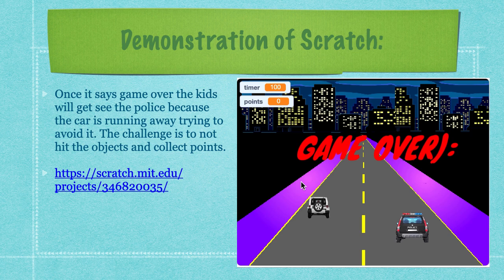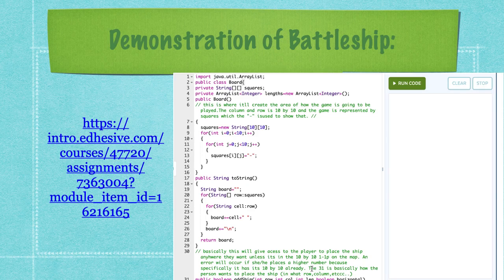This was a much easier game to do, since the coding skills I've learned were more advanced. It's more interesting for older teens or adults to play. And the loops are helpful because you could do the same coding things at the same time, just by adding loops in your code. This is the demonstration of my game.